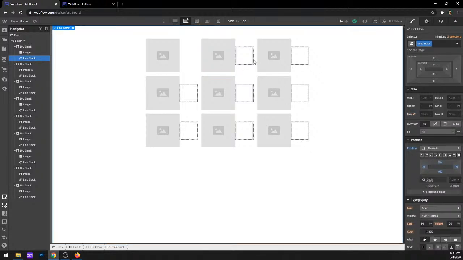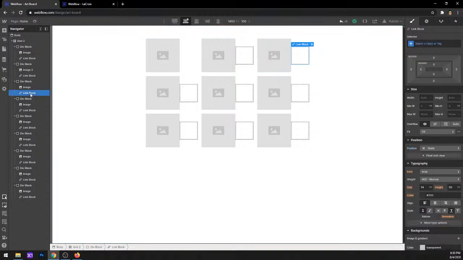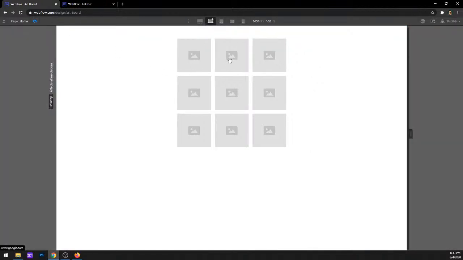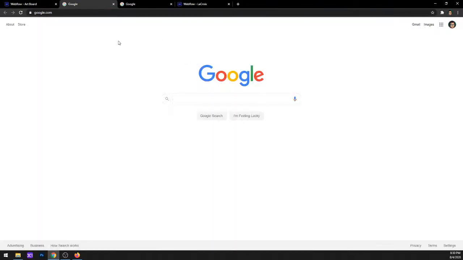Link block. Oh, see what happened here? My link block has all the properties of the other link block, even though I didn't change them. Oh wait, or did I already change that one? Or am I looking at the wrong one? I was looking at the wrong one. Absolute, full. Okay, that one went to Google, and this one went to Google.